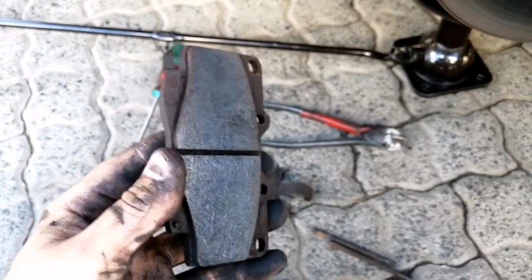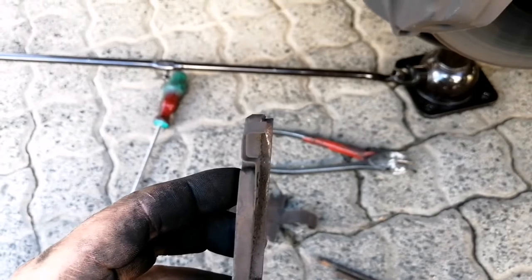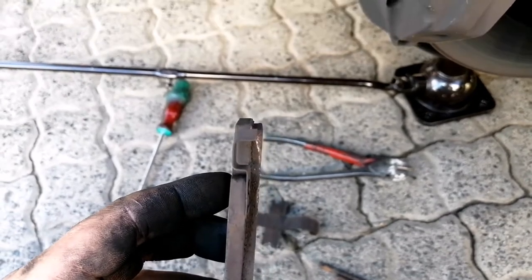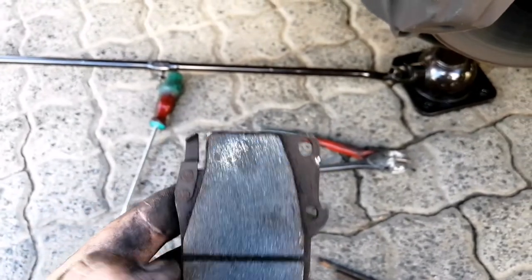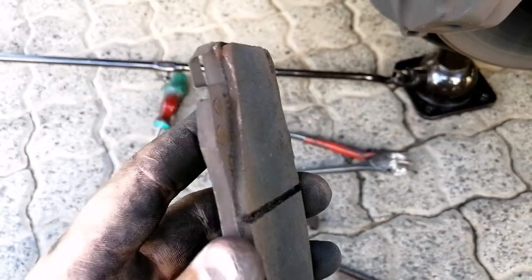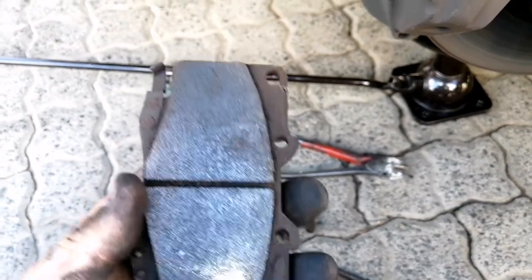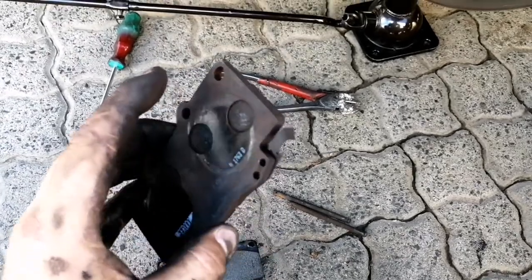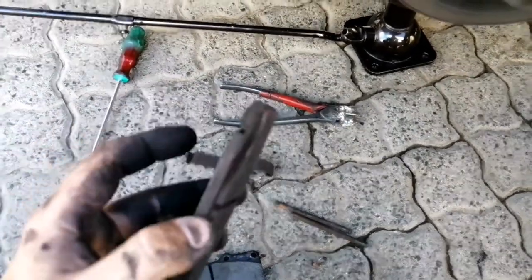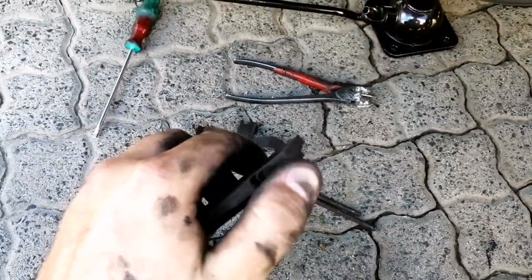And that will be the indication that, as you can see here, these ones I haven't touched yet, but it was almost there. So we replaced it before that, but that is the sound it would make, and that will indicate that you need to replace your pads. Since this car doesn't have any lights on the dash indicating that you should change your pads, it has these little screech plates.